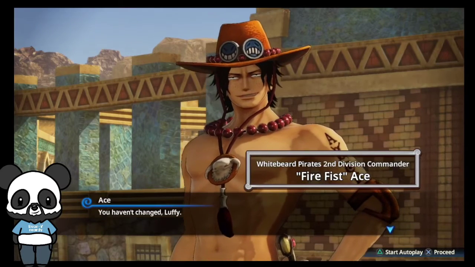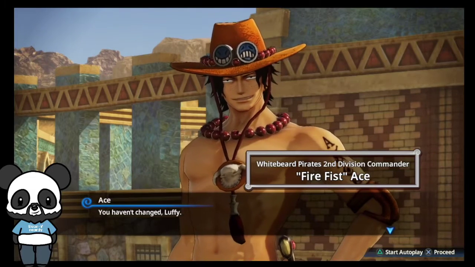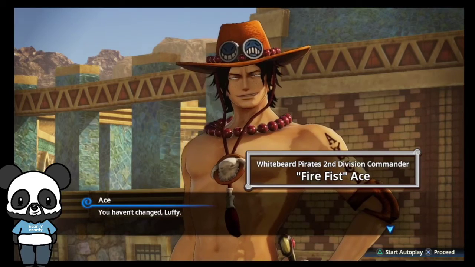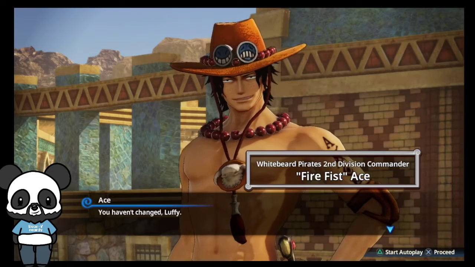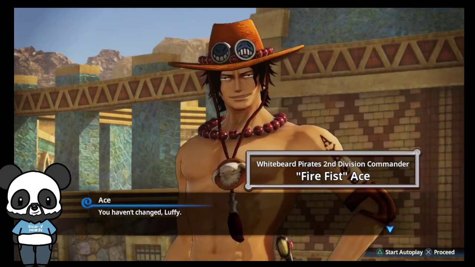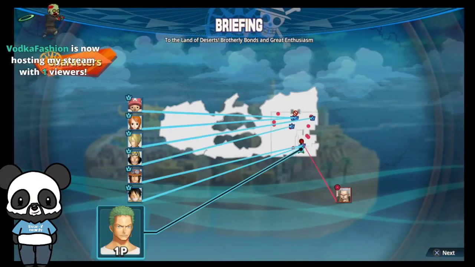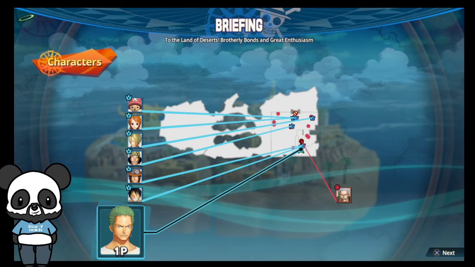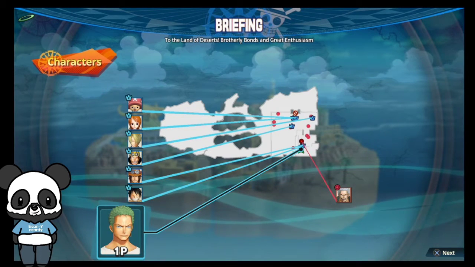Fire Fist Ace. He also has a Logia fruit. If I'm not mistaken, it's a Logia type devil fruit. There are different types of devil fruits. A Zoan type turns you into an animal or animal to human, which is Chopper's situation. He was a reindeer that ate a Zoan fruit, which turned him part human. Logia fruits, if I'm not mistaken, are usually elemental in nature. For example, what's the other one? Fire or light or smoke, things like that.